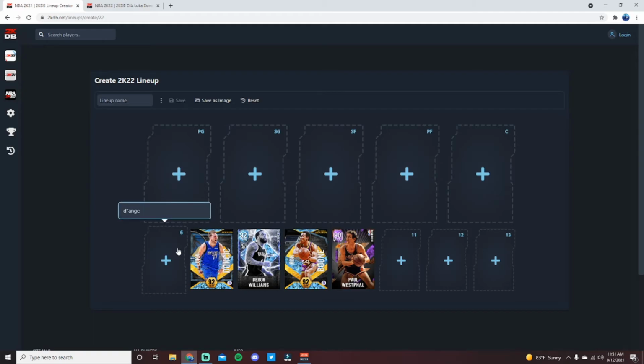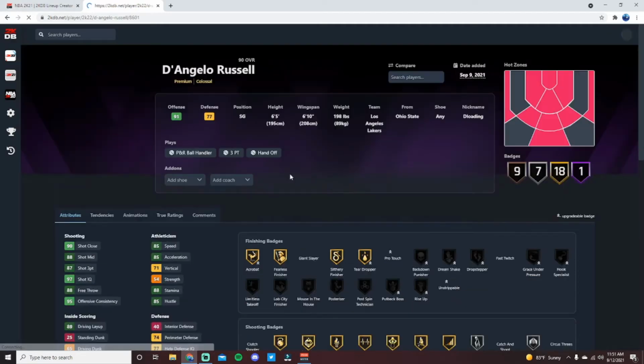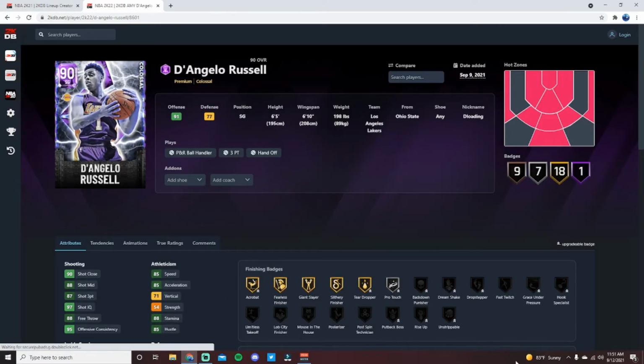At number 6, we have D'Angelo Russell, and I typed it right. Hold on, I gotta figure out how to type this. There we go. D'Angelo Russell. I'm gonna be honest, I don't know all the dribble sigs and stuff at this point, so I couldn't tell you for sure. I typed it wrong again, by the way. People are saying that this card is like the best dribbling shooting guard in the game, and they may be right. He's 6'5" with a 6'10" wingspan as well.